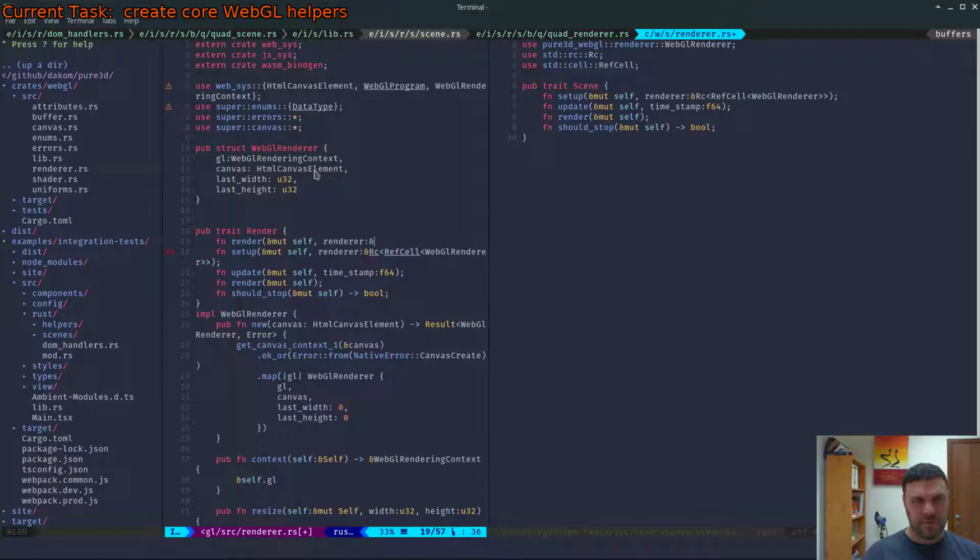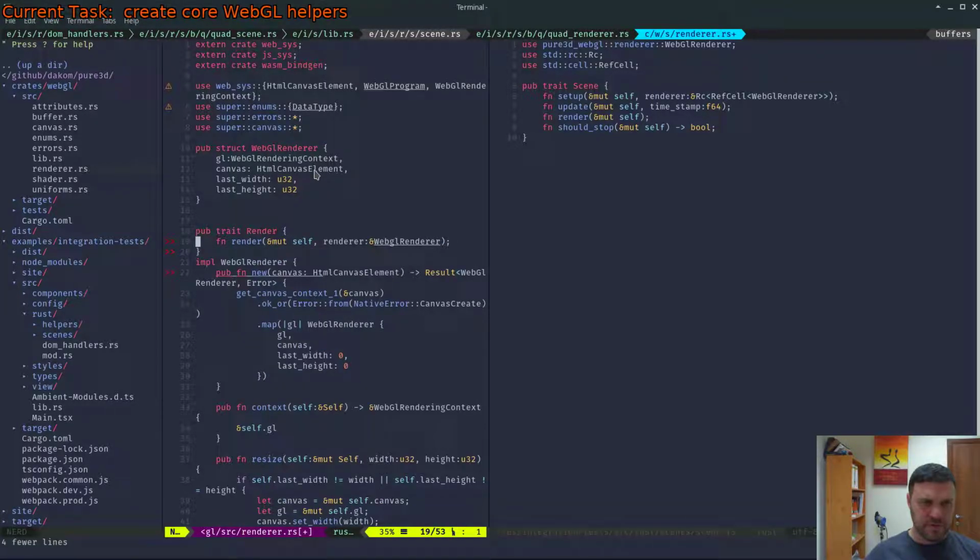Render. But here it's not going to be owned. Here it's just going to be a reference. Actually, no, it shouldn't even take it.